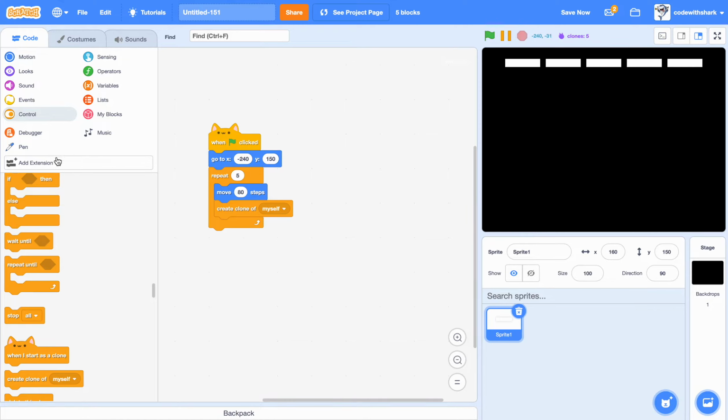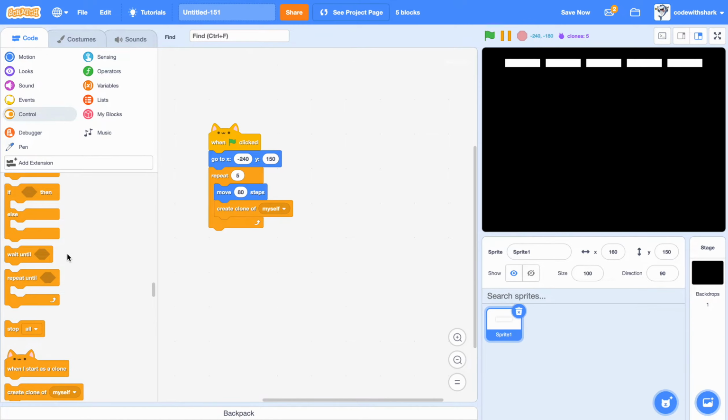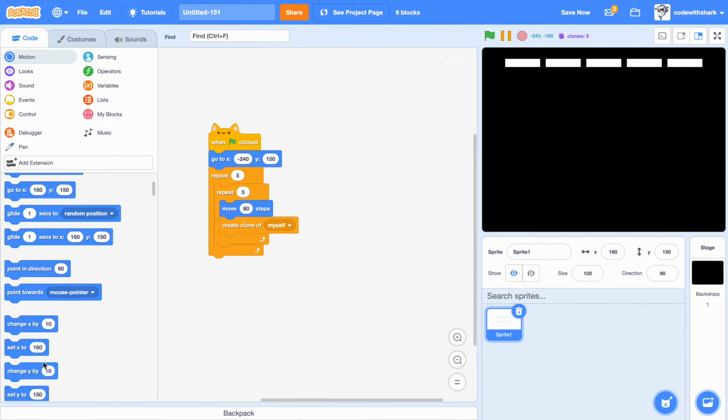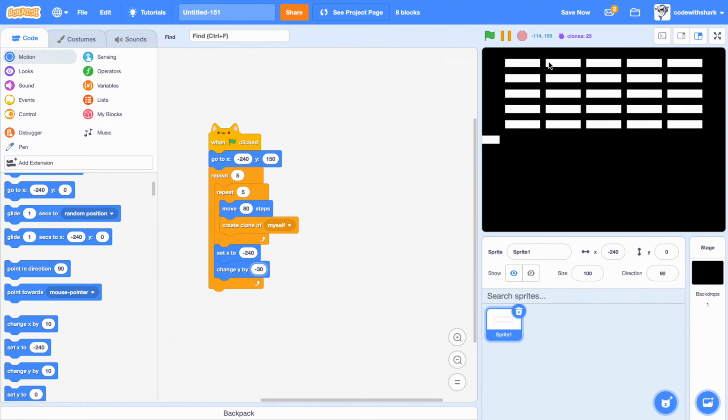Okay, and then we can do repeat 5, set X to negative 240, change Y by negative 30. As you see, we have these many bricks, quite a lot of bricks, way more than I had before.